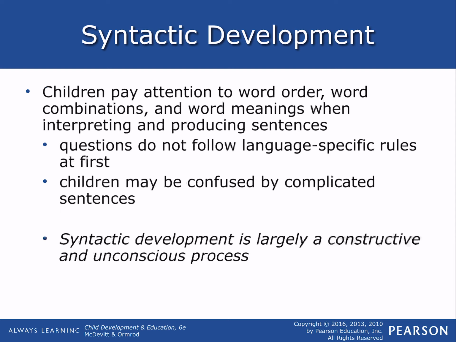Yeah. So I think that's pretty self-explanatory, right? Children pay attention to word order, word combinations, and word meanings when interpreting and producing sentences, but that takes a long time to learn. I mean, a surprisingly short time in the whole lifespan, but it takes years, really, several of the first few years learning how to manage all of that. And so you're talking like questions. Children can get confused by complicated sentences. Children can get confused by complicated words, which is why I kind of break things down. Remember when I said things like in your classroom, have a rule where you just are supposed to be safe.